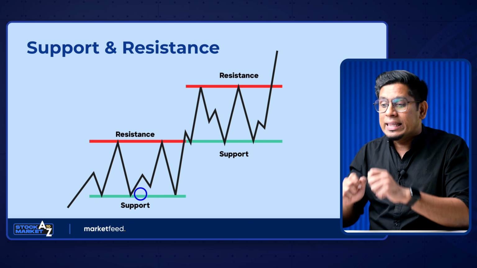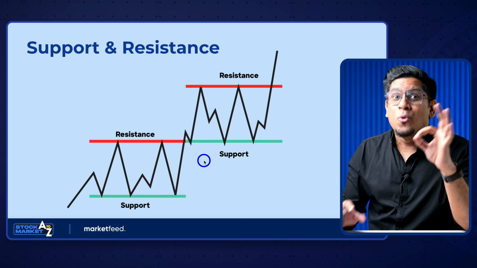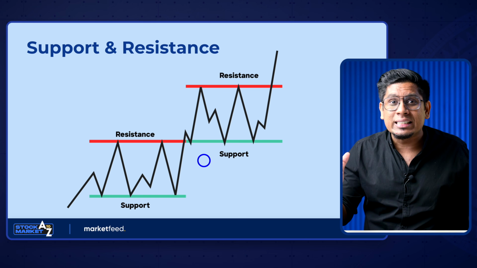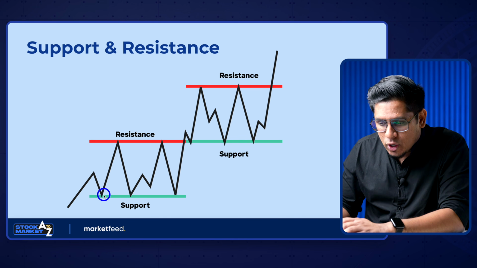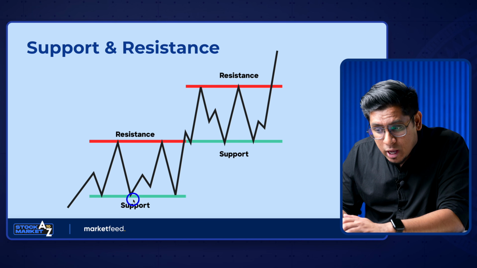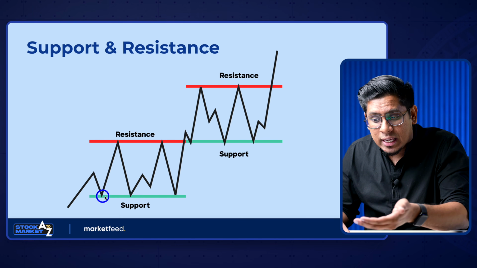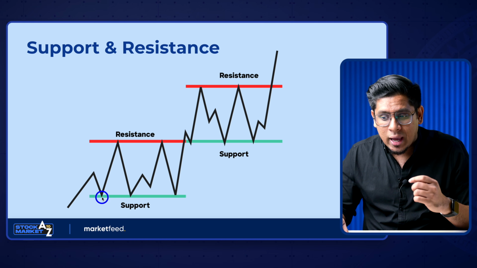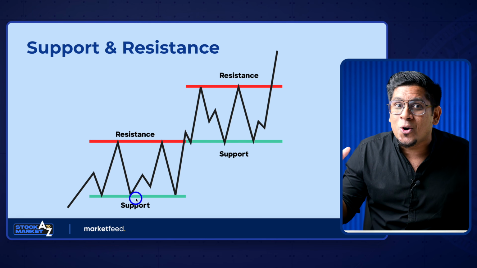So when you look at this closely, there are certain observations that you can make. What are they? You can see certain price levels where the stock is moving in a predictable manner. Let us find them, right? So if you see here, the stock came down till here. It actually then started moving up from here. Then it came down again to the same price level, and then it moved up again. So two times it actually came to the same price level and it moved up. Same price level where selling stopped and buying started. Same price level where it acted as a support to the stock.